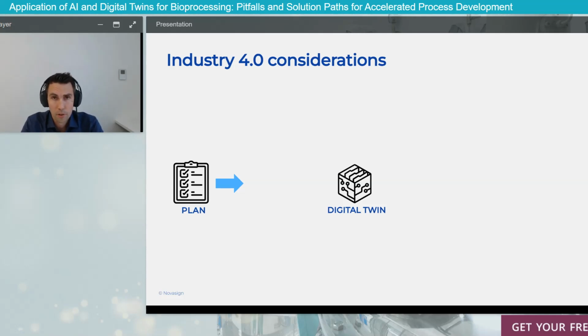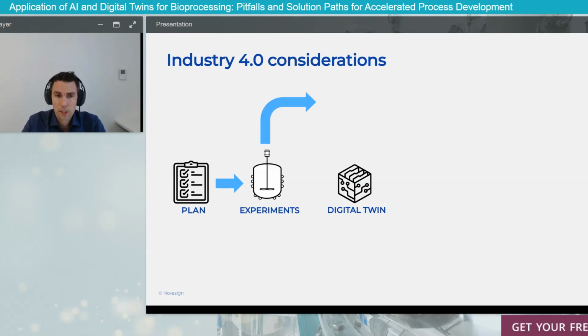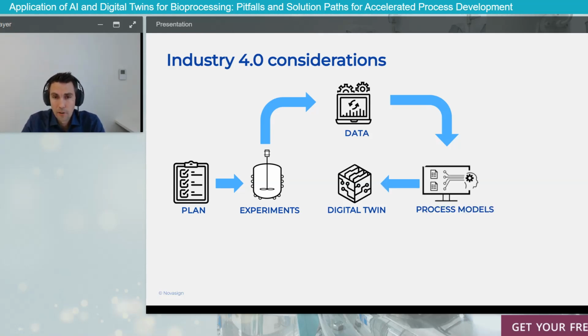So first of all, as I said, you have to create a plan for what your digital twin should do. And then you have to do a risk analysis and think about which experiments you have to perform in order to train this digital twin. Once you perform these experiments, you are creating data, obviously often a lot of data. And from this data, you then train an algorithm. Today, I will show you some of these algorithms, how they can be trained, what they can do for you, and how these algorithms are then transferred to the digital twin to do in silico process simulations to evaluate all of the possible process scenarios that you can think about.